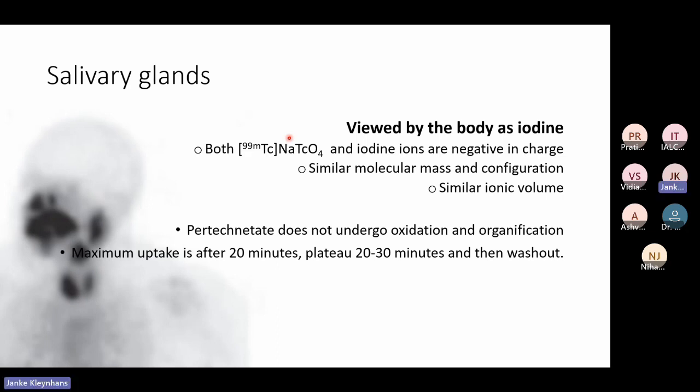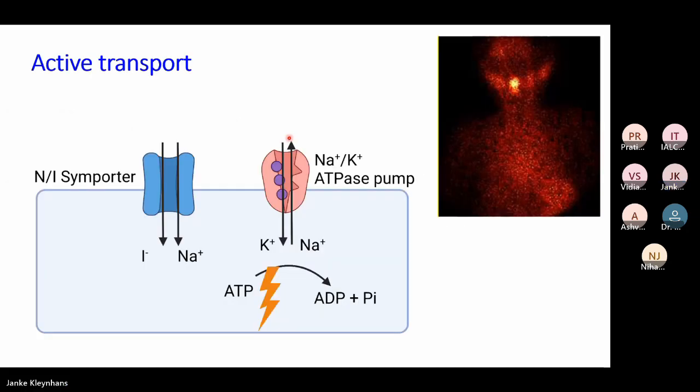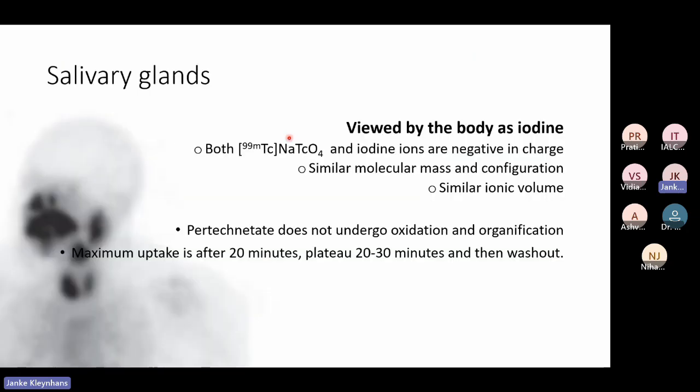So this is how pertechnetate looks, but this is not how we want to use technetium. This is not the only way we want to use the pertechnetate. So now we have to do different things in order to make it chemically active so that we can do other procedures. In this case, I put a picture of sestamibi there. This is the only molecule I will basically discuss today for technetium labeling, just as an example. And then it can go to different areas and has a whole different whole body distribution.